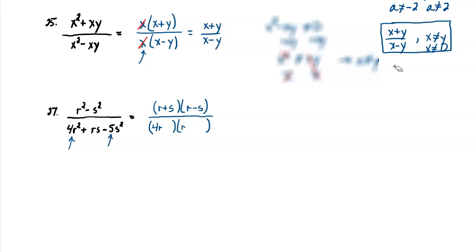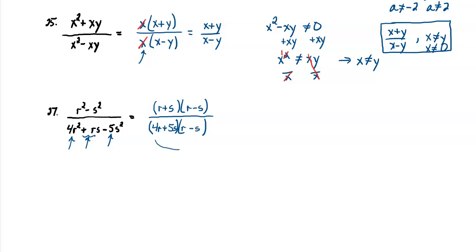Now, to make the -5s squared, it's got to be a 5 and a 1. One's positive, one's negative. There's also going to be an s by them. Because the middle term has a +1, I want the larger product between my outer and inner to end up being positive. So I'm going to put plus 5s here and minus 1s here. The reason I did that is so that my outer product is -4rs and my inner product is +5rs. And when you add these together, you get 1rs, which is what's in the middle.